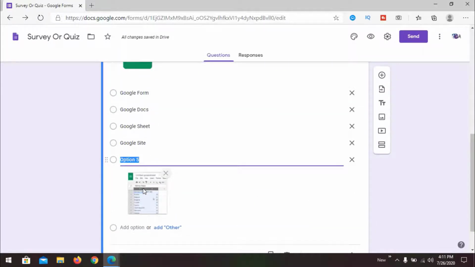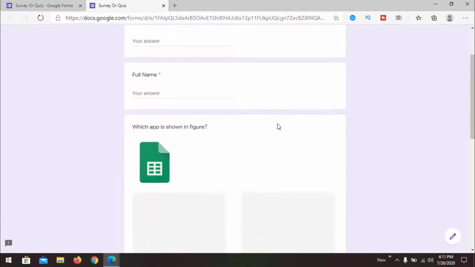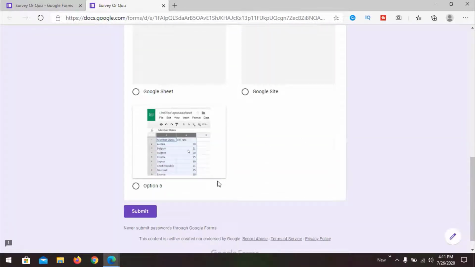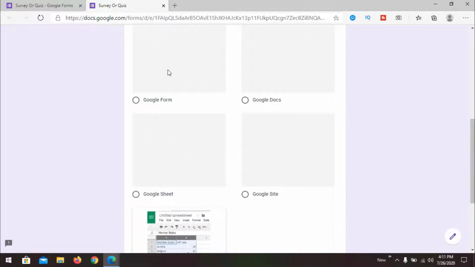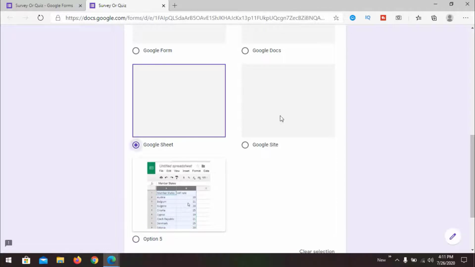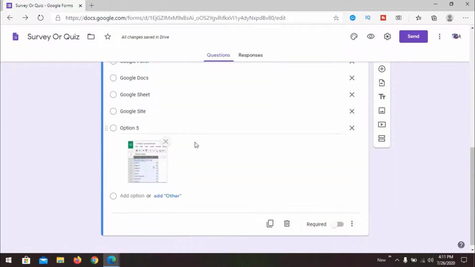So we can see how this is actually looking. Click on preview and it will open a new tab and show things like this. Actually it is taking everything as photos, so it is getting a space here, so you can add a question like this. Okay, going back, and removing this one.